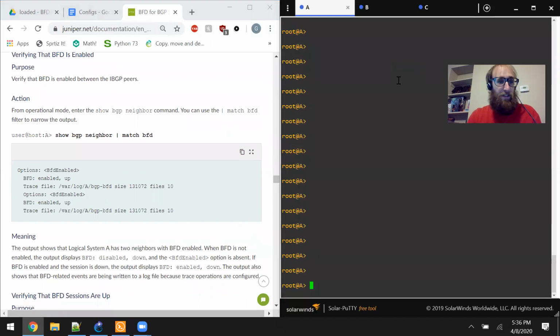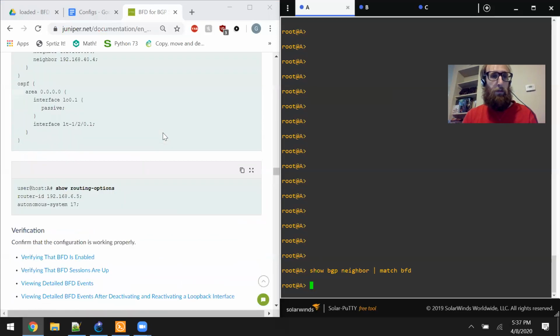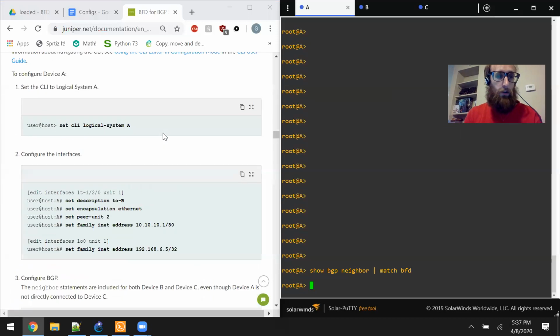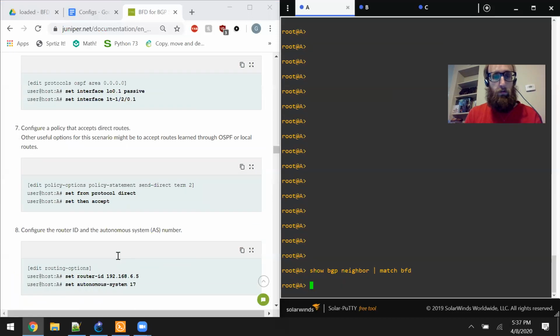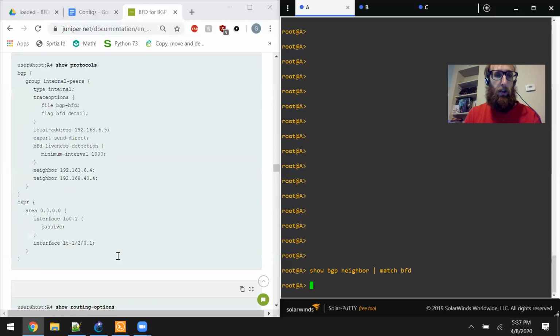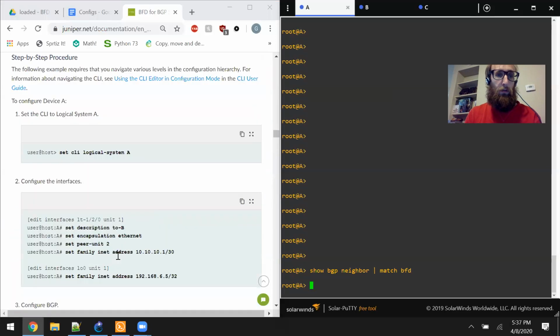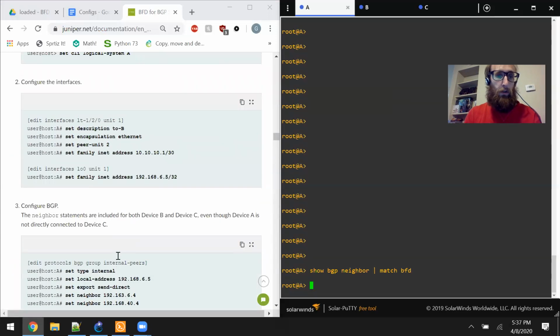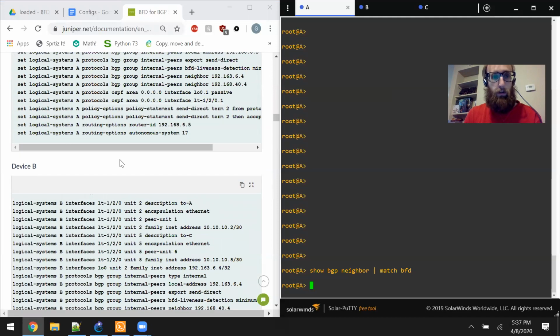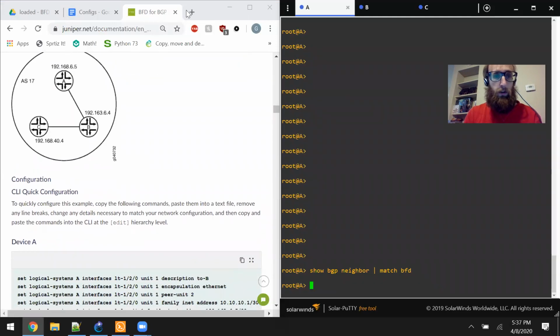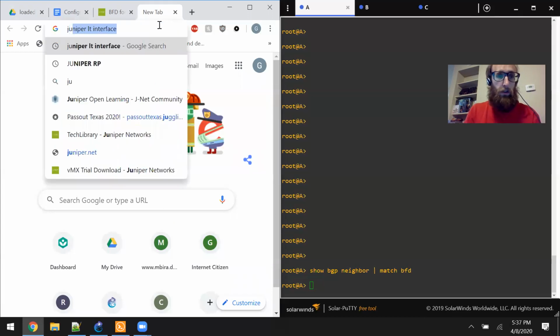So let's move into the verification commands. Oh, and already we got issues. I don't have any BGP neighbors coming up, which kind of makes sense. I was pretty skeptical about the logical systems configuration and using a tunnel like that. So I don't know if I can get that to work or if I just want to use the default for the sake of having things be easier. I guess I'll just start off with a Google search. That's always an okay way to start.